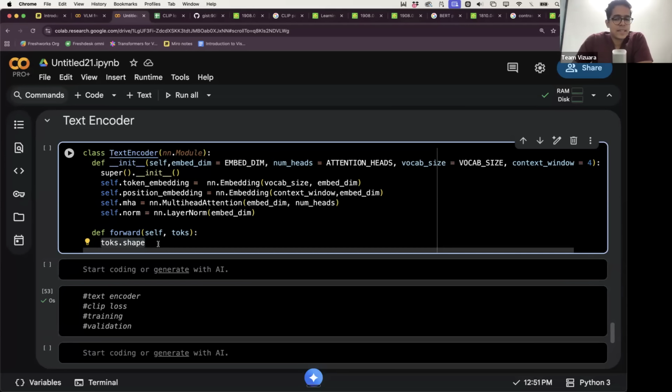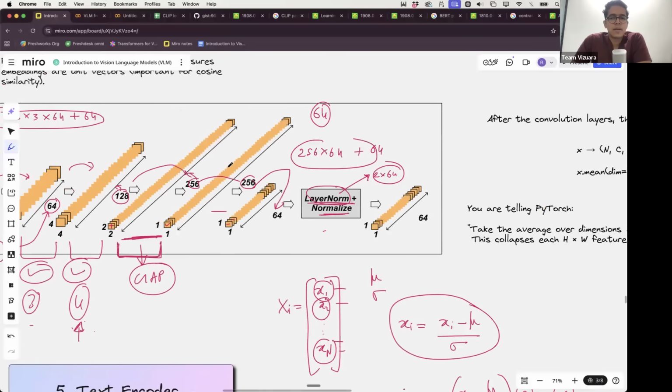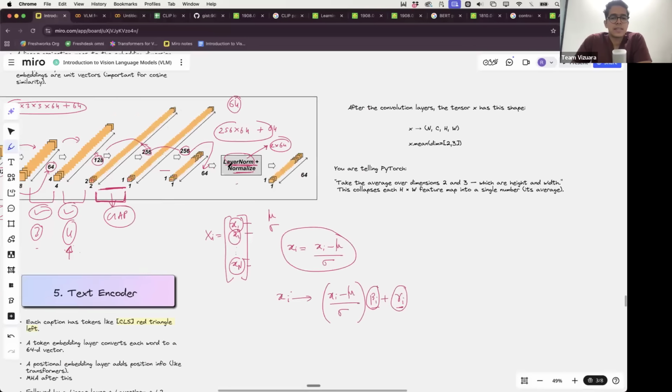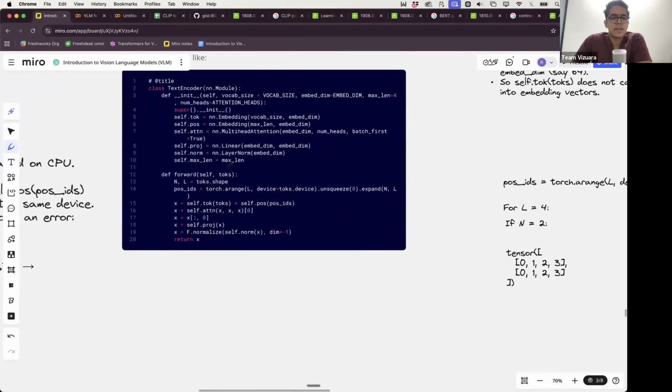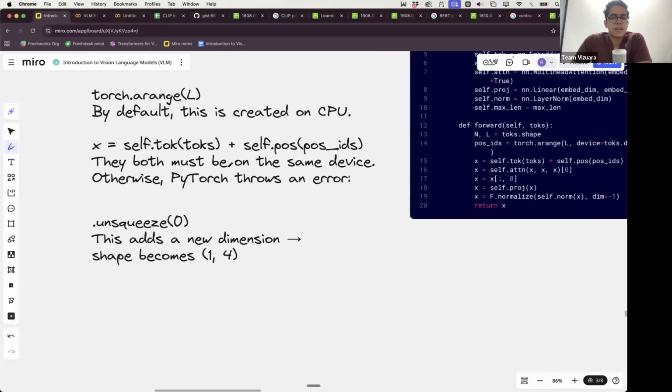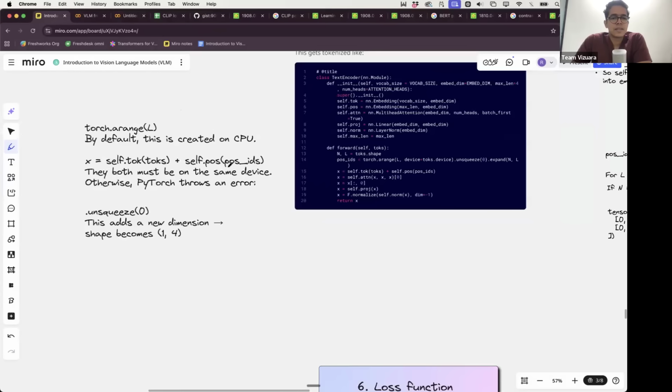So this is the text encoder, right? So one dimension has to be the embedding. So let's go back to our notebook. See, one dimension has to be, what is that?